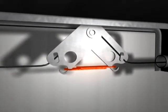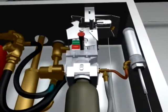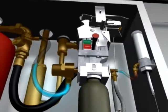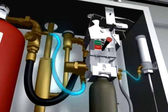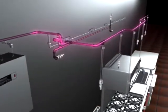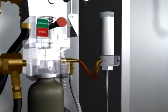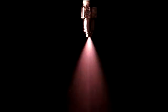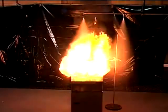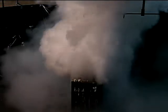Detecting a fire, a Piranha fusible link responds to the rising temperature and separates, triggering the release of a compressed gas cylinder within the Ansell Automan Release mechanism. The compressed gas pressurizes the PRX agent tank and discharges Ansell PRX wet chemical agent throughout the system, rapidly knocking down the flames. Simultaneously, an air cylinder is pressurized, tripping the Ansell mechanical gas shutoff valve. The discharged chemical reacts with the hot grease to form a vapor-securing blanket to help prevent fire reflash.